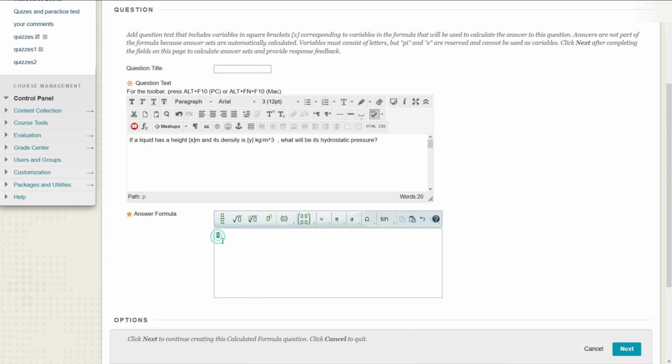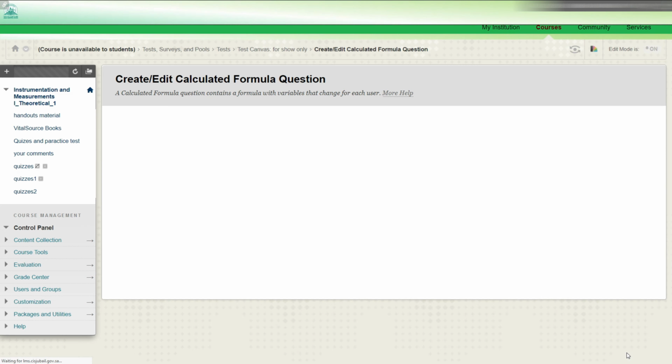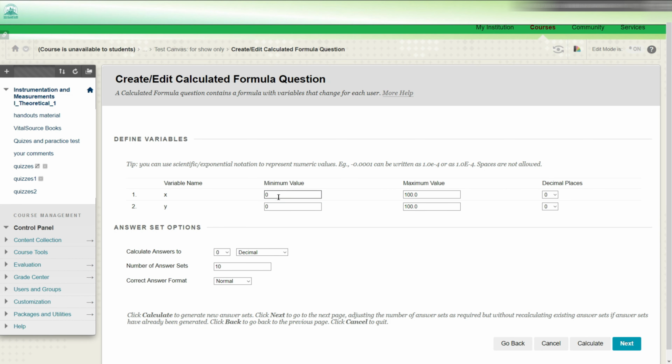This is the formula. You remember that we wrote that pressure equals density, which is expressed here by y, multiply, this is the multiplication sign, the acceleration of gravity 9.8 meter per second square, of course I cannot write the unit here, multiply the height, which is here x. We express it in x. This is the formula. Now the answer will be pressure P. Go to the next step. This is the beauty of Blackboard.